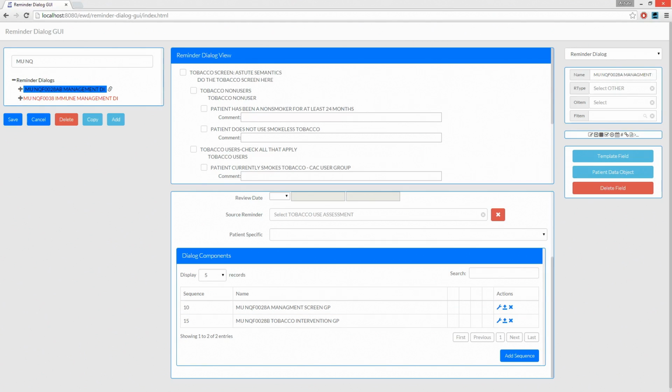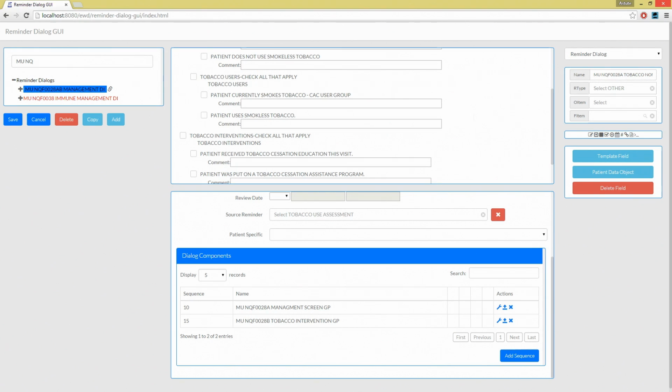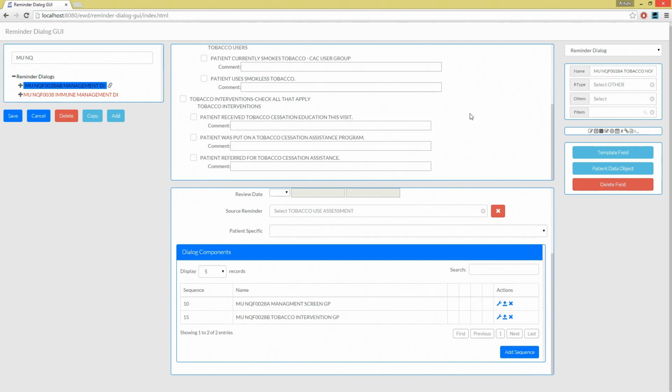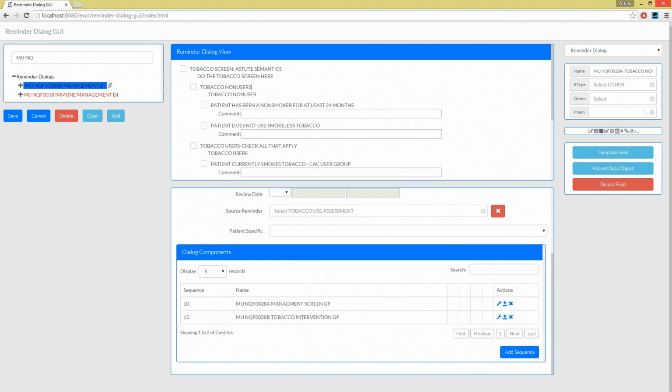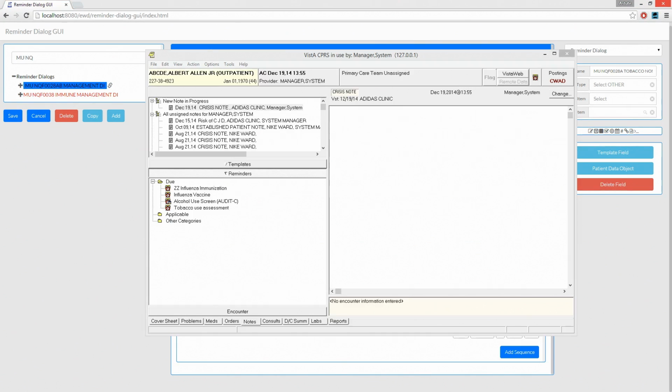You will notice that the reminder dialog view is a fully expanded version of what the actual user would see when utilizing this reminder dialog in practice. Here's how this reminder dialog looks in practice.